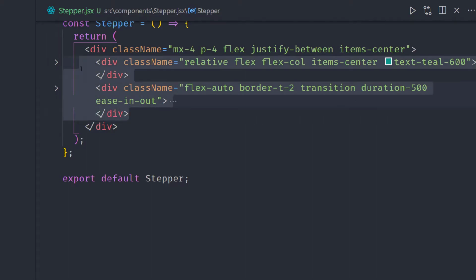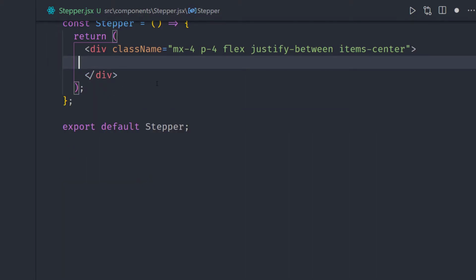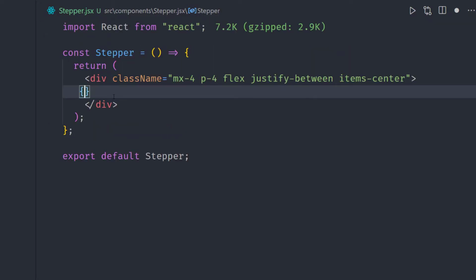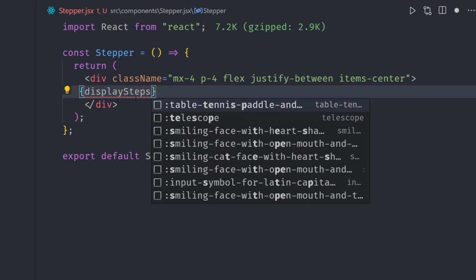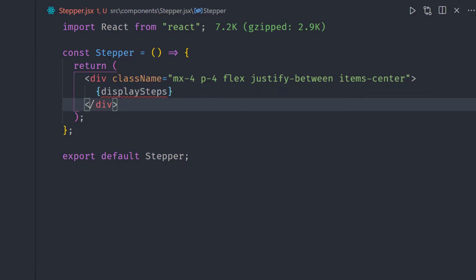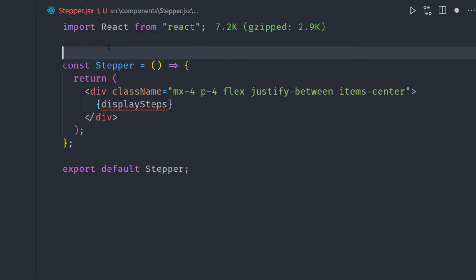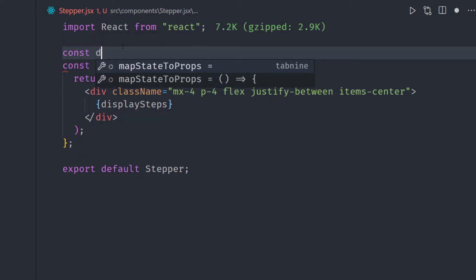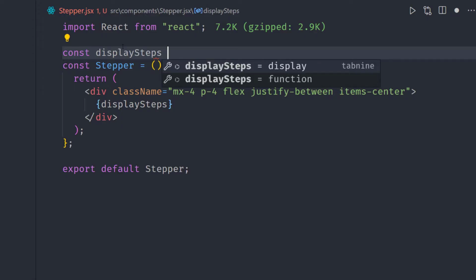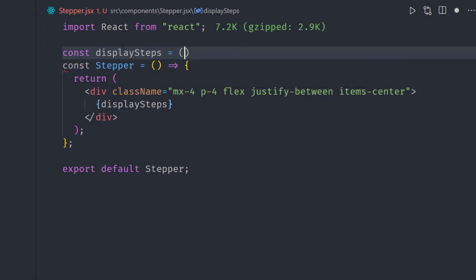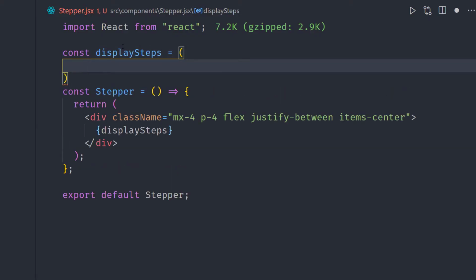Next, let's go ahead and remove everything inside our wrapper, and we're actually going to cut it so we can paste it over again. So we're going to create a constant, and we are now going to assign the code that we just cut to that constant, which is display step.